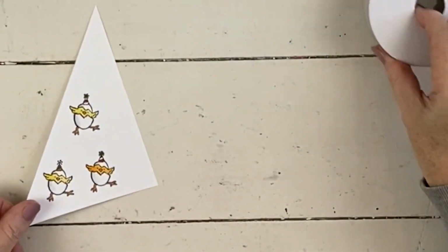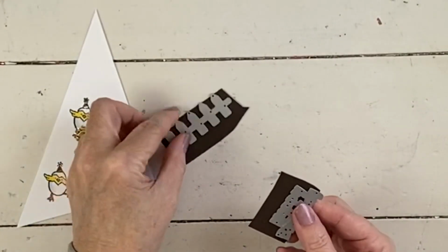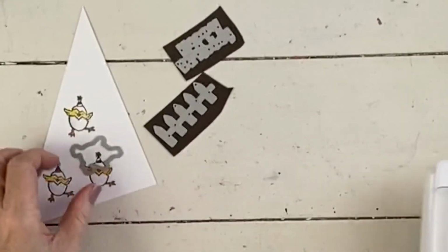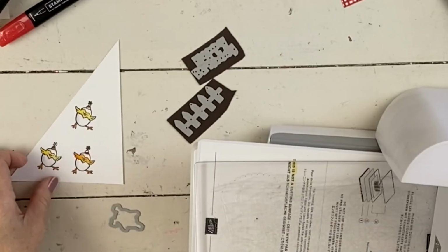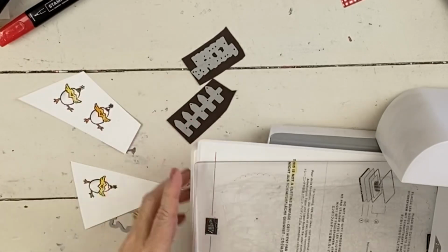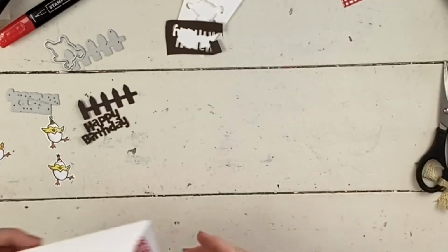Now we just need to cut this stuff out. So along with the little framelit that cuts that out, I'm gonna do one of the fences that comes with the die and one of the happy birthdays. Obviously we can't cut all of these at once because there's only one of the little chicks. So I am going to put these on and I will cut them out and then I will be back. No big secret to get them to go through. So now we just have to put it all together.